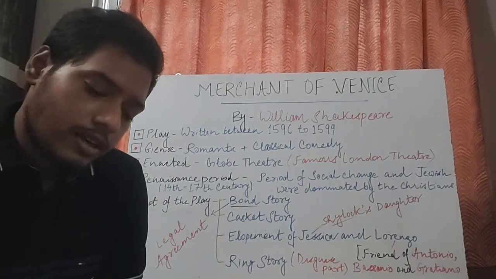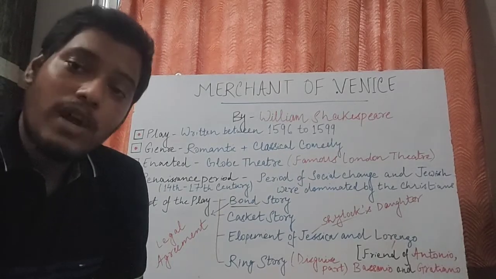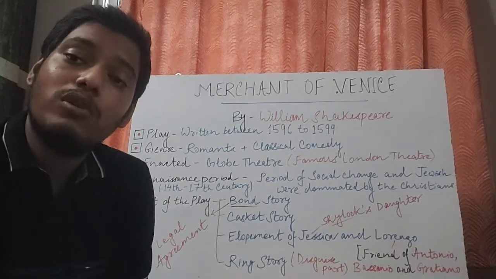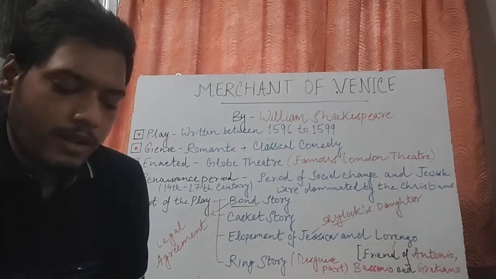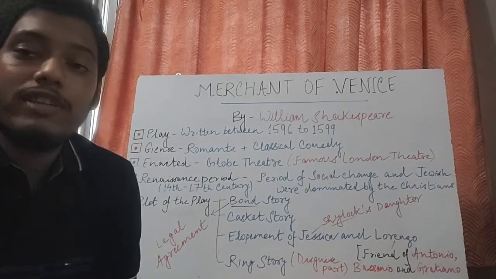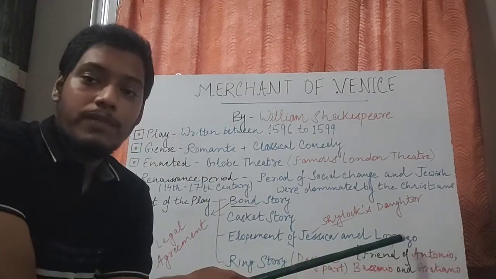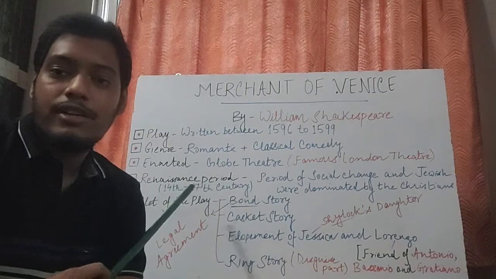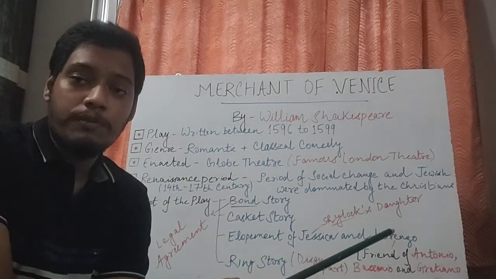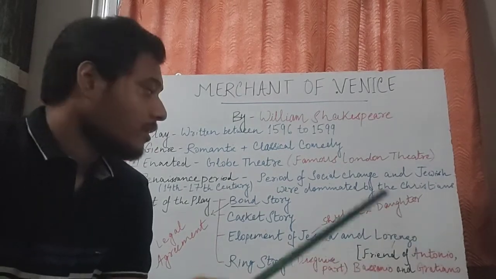Next is Gratiano. He is another friend of Bassanio and Antonio. He is in love with Nerissa. Nerissa was the maid of Portia. Lorenzo, he is another friend and he is in love with Jessica. So Jessica and Lorenzo, here it is also a plot of the play, the elopement of Jessica and Lorenzo. So they both ran away with each other because they loved each other.